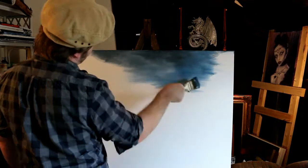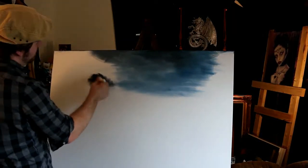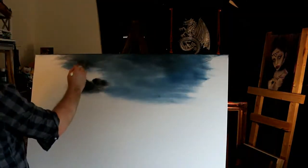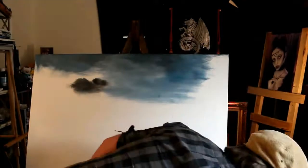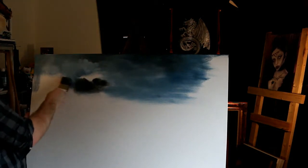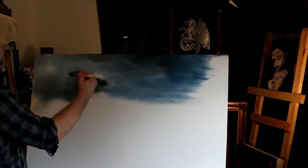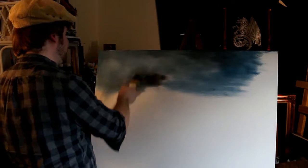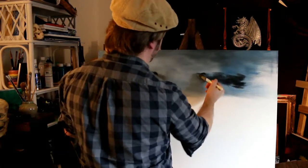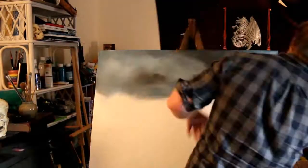Trying to vary it a bit so it's not boring. In this crazy scene there was a crazy snowstorm so we're trying to represent clouds in the sky and peaks of light showing through. Putting some light on there and just smoothing out the surface. We're using phthalo blue, black, and white in variations at this point. Make sure you smooth it out and add some nice dark smoky clouds to the right side.